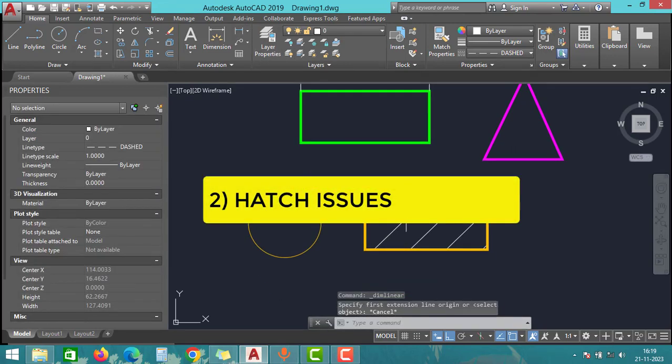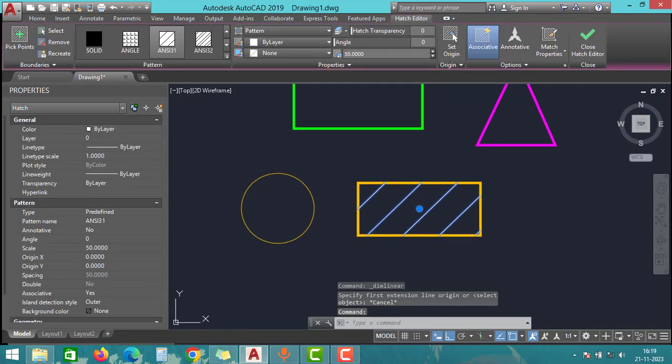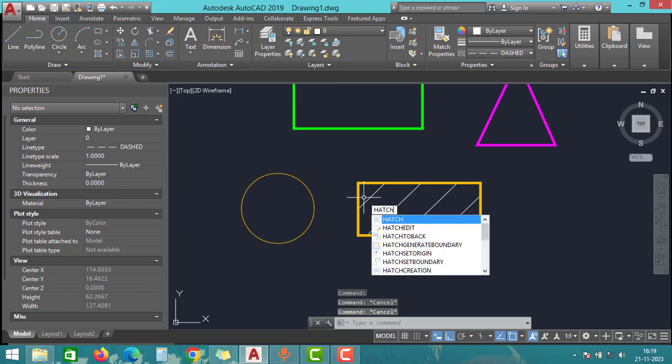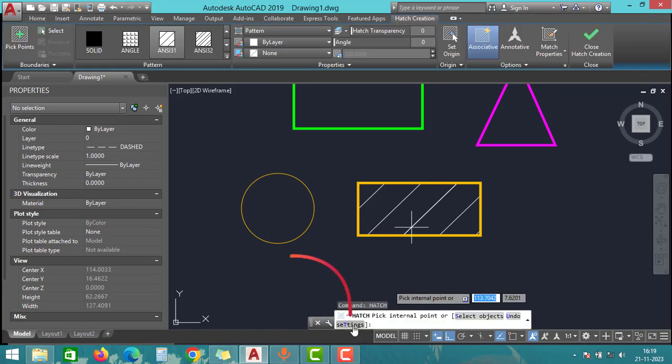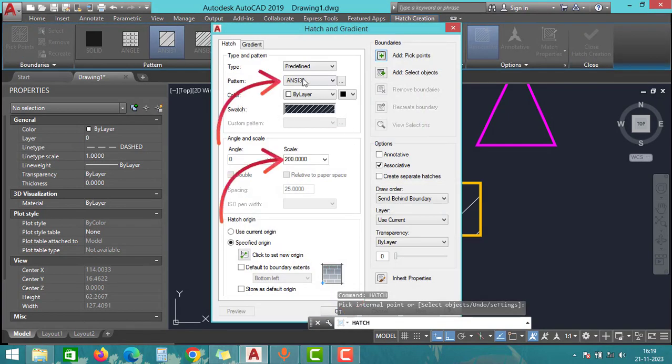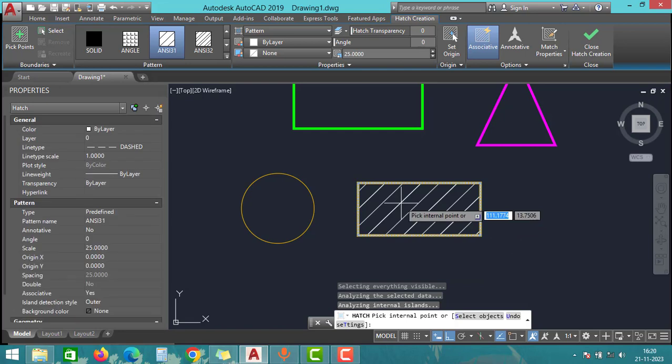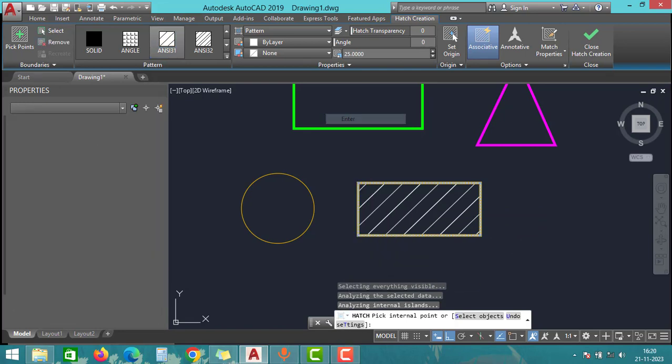Do you find that your hatches are not showing up as expected? As you can see in this rectangle block, the hatch scale is not proper. And let's see how to fix this issue. You can modify the hatch scale from properties tab, but it is a time consuming process if you have multiple hatches. To avoid this issue, first check the default hatch setting using the hatch command. Adjust the hatch scale and also the pattern to get the right hatch size. You can create the standard hatches in the drawing once you set these two parameters. This is the solution for the hatch issues, and now let's move into the next problem.